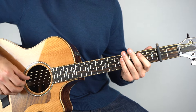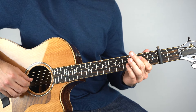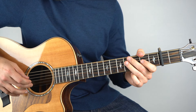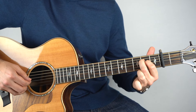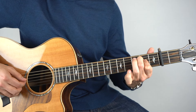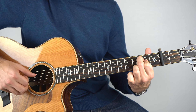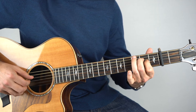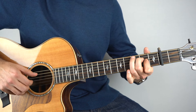On the fourth string, you're going to hammer two to four — second fret to the fourth fret. And then I'll play the second and the fifth string open together. But that's over an A, so I'm kind of holding down an A sus2 shape. Then I'll play the third string, second fret. And then the bass again on the fifth string. Four and one, two and.